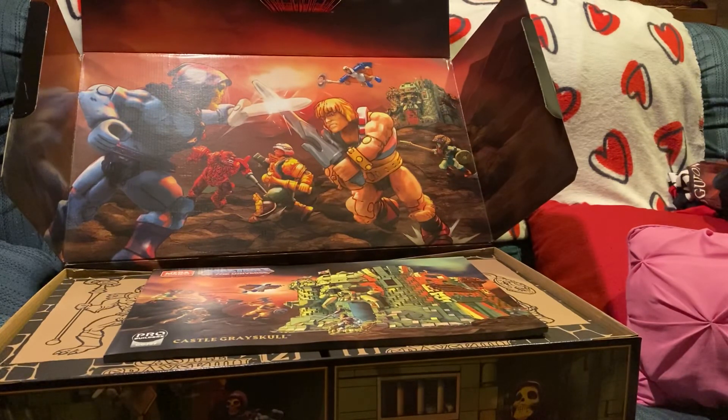It's going to be a lot of work, and I'll probably wait a couple of weeks when I take some time off from work and throw this thing together. That is the biggest instruction booklet I've ever seen for a brick toy. Wow, there's the front of Grayskull. It comes with some cool little art too — pretty rad.